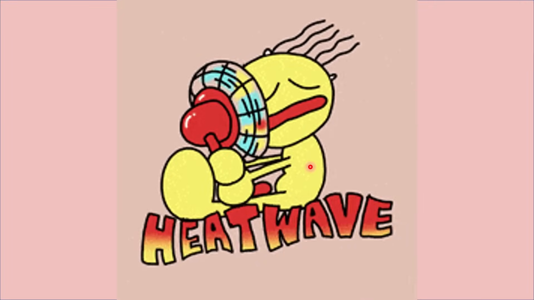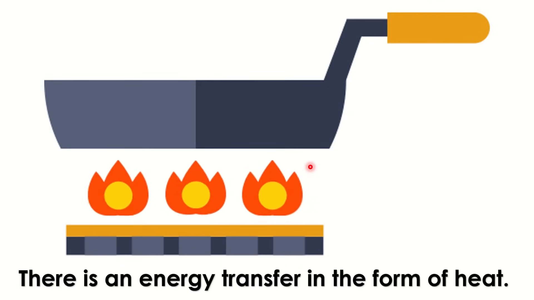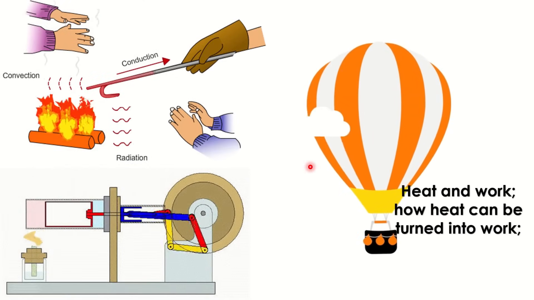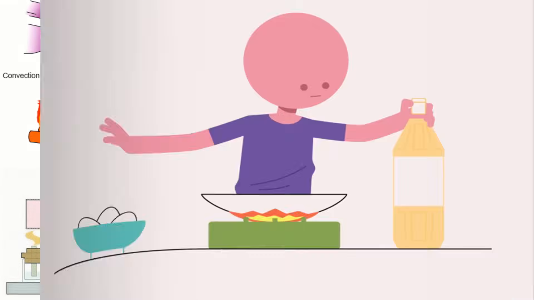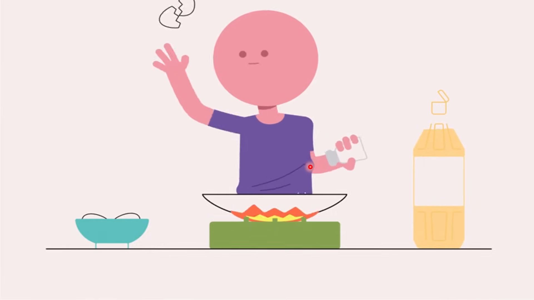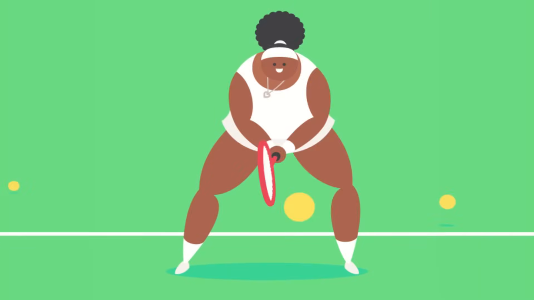In your Grade 7 Science, you have learned that heat is related to temperature. Heat transfer may change one's temperature. This change in temperature, either a decrease or an increase, means that there is an energy transfer in the form of heat. This video focuses on heat and work, and how heat can be turned into work, and how work involves the release of heat. In our everyday life, heat transfer is always evident. Many times, we experience heat transfer when we do the majority of our household chores, and even when we go on sports.